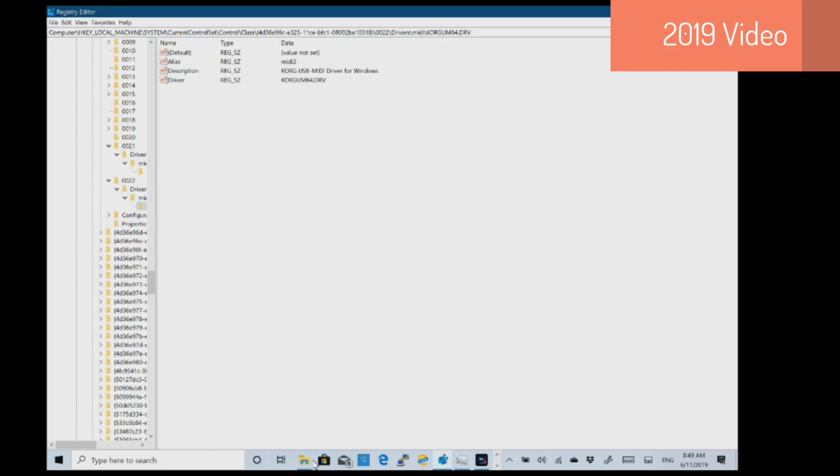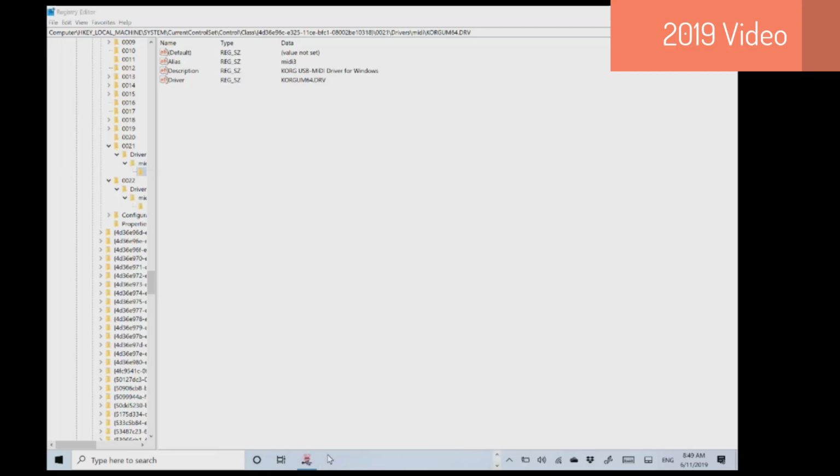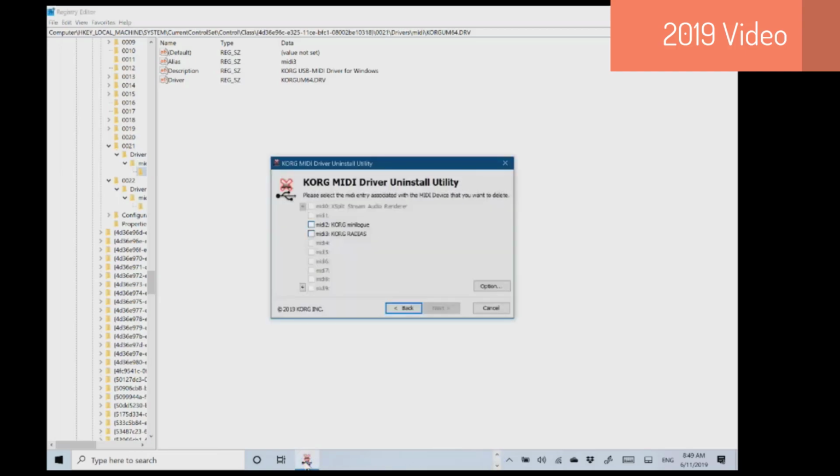So you can have the same thing. Of course, if you've got 3 or 4 Korg devices, then that just follows on sequentially. The next one will be, so I've got 2 there, 3, the next one will be 4, 5, and so on. So now you can see on here they're all up and running, and that's ready to go. So I haven't got any mystery ones further down, and that'll work fine with my DAW and the Korg Radius editor and so on. So that's it.